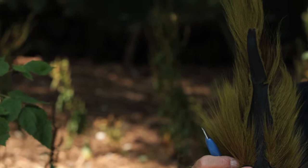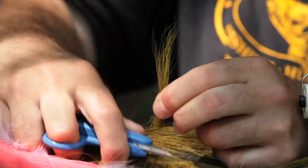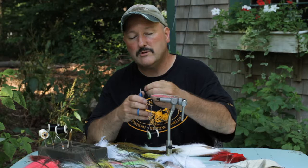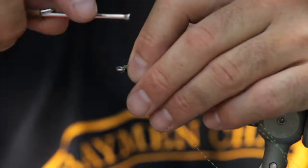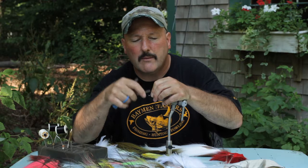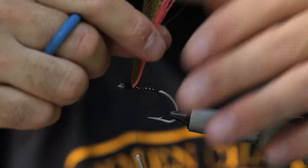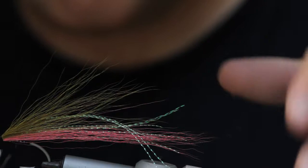Next up we're going to go with this nice honey olive. There's olive out there that looks more green, but this fly for whatever reason looks better and fishes better if you've got a honey olive, so try to find the honey olive. We're going to pick the longest part of the hackle we can and get a nice little section of it for the body. Trimming the ends off nice and flush, bringing it over the back — the olive is about double the amount of your pink. That pink by the way is a custom dye I call Captain Dave's Perfect Pink. You can find pinks that'll work in your fly-tying shop, but there's nothing like a custom dye if you can get it.